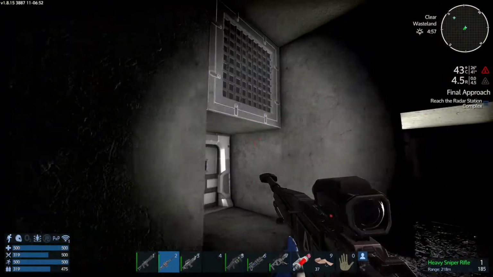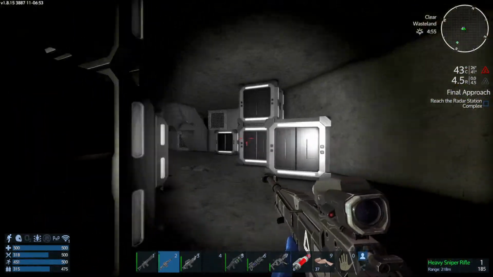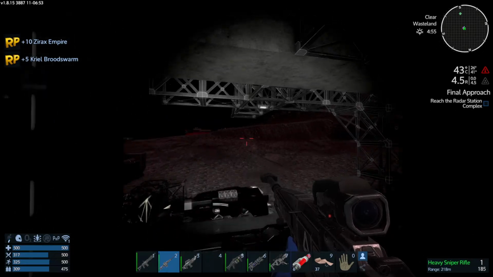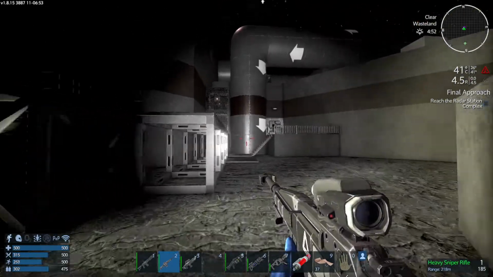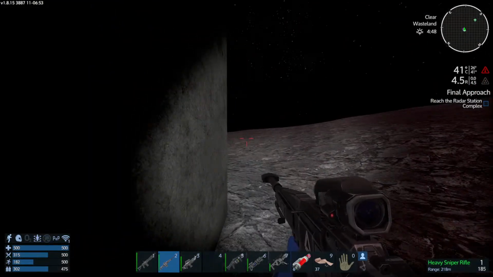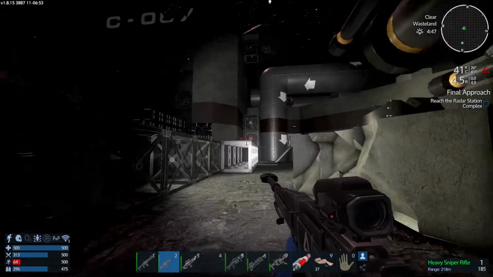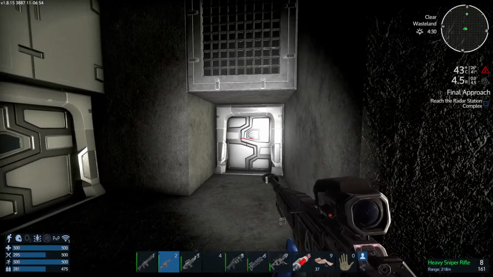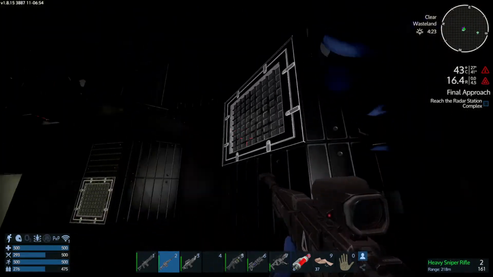I think that goes back out to the outside. I think this is an armored door. I think you can come in from the other side. Again, we've got antennas, a good source of resources as well. You can see a whole load of antennas here. I don't think we can get in from this side. I think we have to go in through an armored door. Gonna have to make some more ammunition at this rate. There it is.